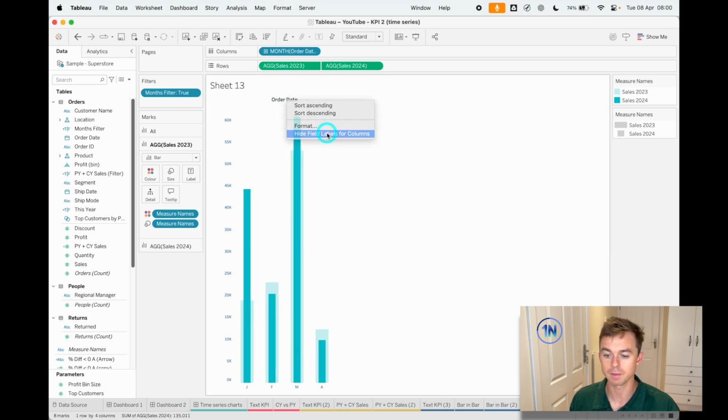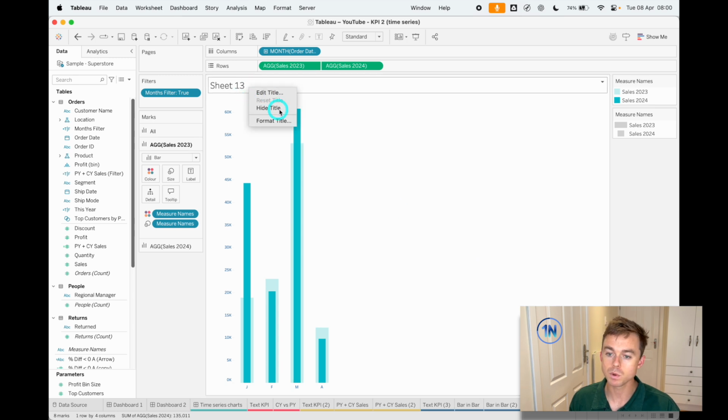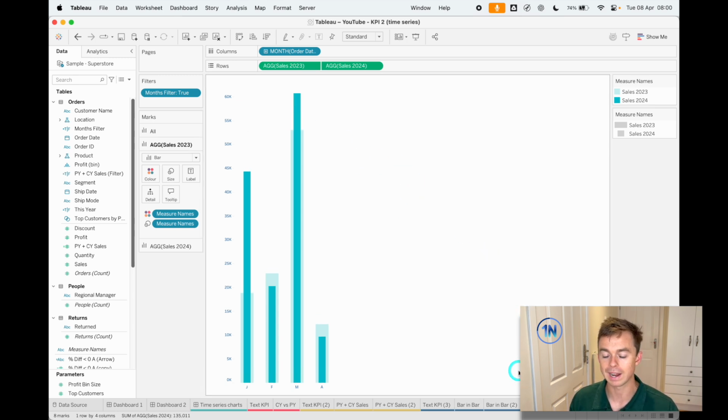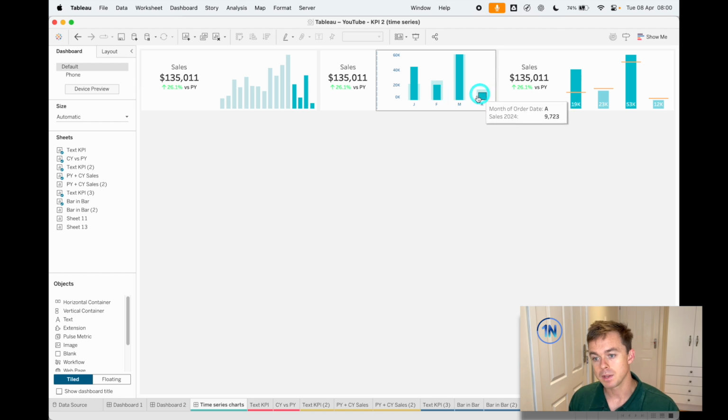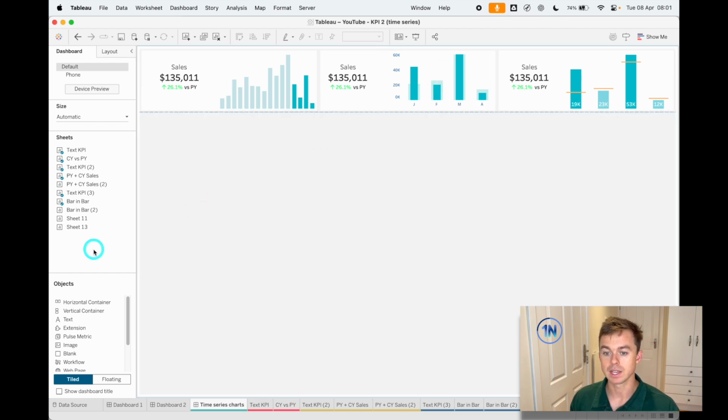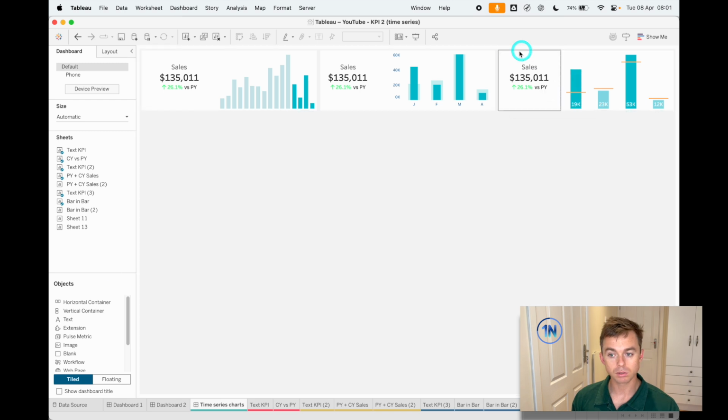Let's remove the field name for columns. And ultimately, we'd just hide this title. So you've got a beautiful blank KPI. And I think that's really effective. When you go back to the dashboard and you take a look at that, what's so nice about this is it's useful. You've got a quick comparison between my current year and my previous year. Okay, maybe we could tweak the colors a little bit so that they're easier to understand if you want. But I think it's small. You could squeeze this into a very limited amount of space, which I think is a big win if you're trying to get a lot of these in, which is great.